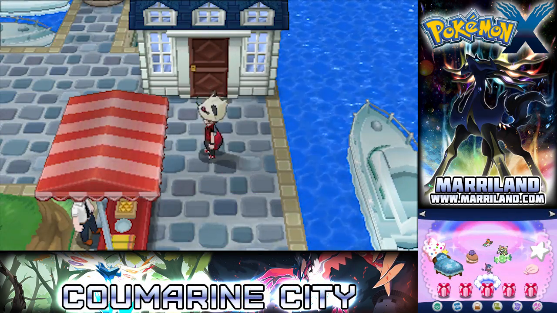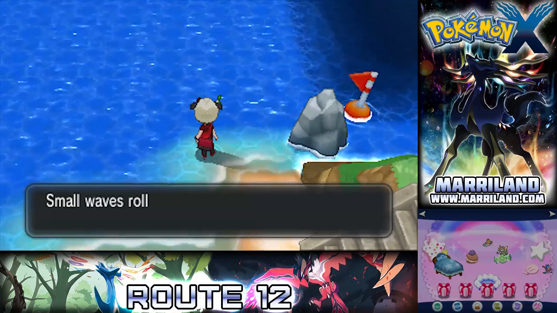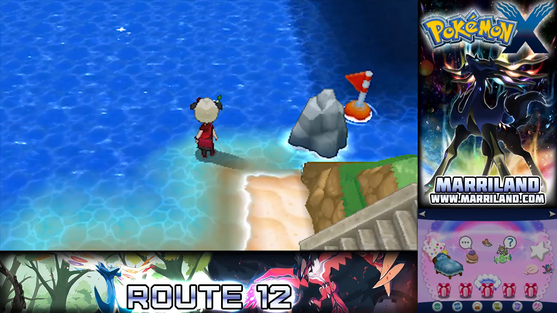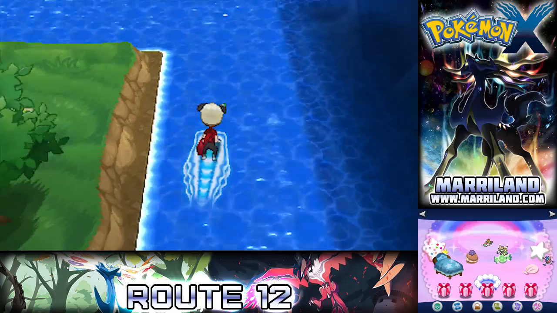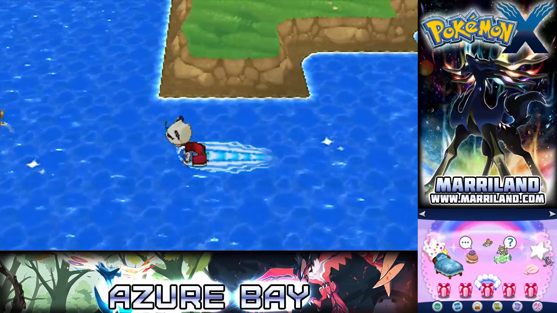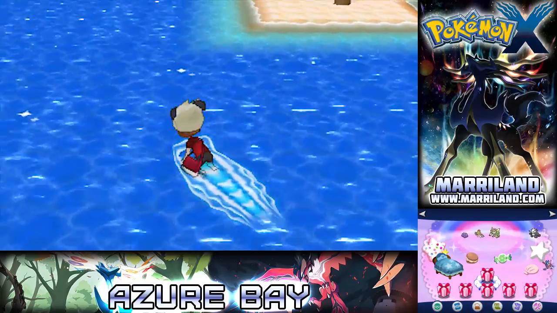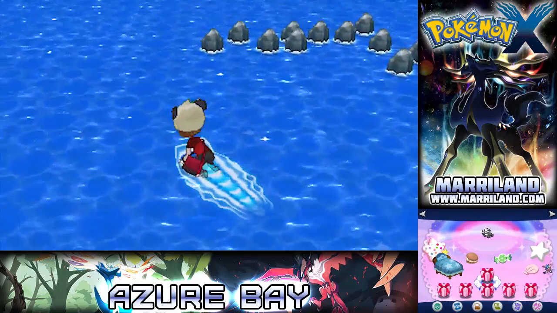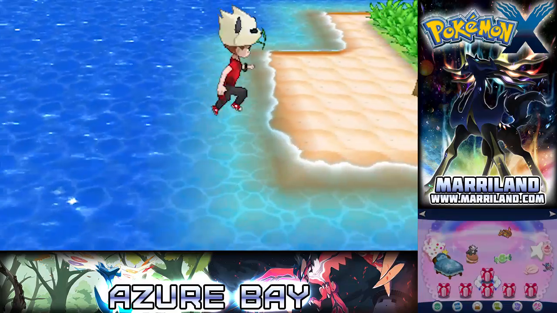Alright, so I'm over in Coumarine City, and I'm going to show you how to get to the Azure Bay, just in case you didn't know. You just go to Route 12 here, and right by this shore here, you just sail to the north. I know I showed this in a previous episode, but it's kind of out of the way, so I figured I'd show you the path there. And then it's just that cave back there. Also, remember, you talk to that guy there, and he'll give you the Ampharosite, which lets you Mega Evolve Ampharos. You can do that before beating the game, though.